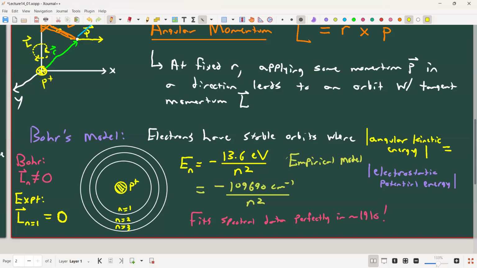Okay, so we're going to now have to appeal to a different approach. And the approach we're going to take is the exact same approach we did in our modern quantum mechanical approach. See, back in 1910, Bohr didn't have a Hamiltonian and a Schrodinger equation, and he didn't know to solve for these wave functions. None of this existed in 1910. All Bohr had was some physics and some experimental data, and he just came up with an idea. Right? He didn't have quantum mechanics. We have quantum mechanics in 2026.